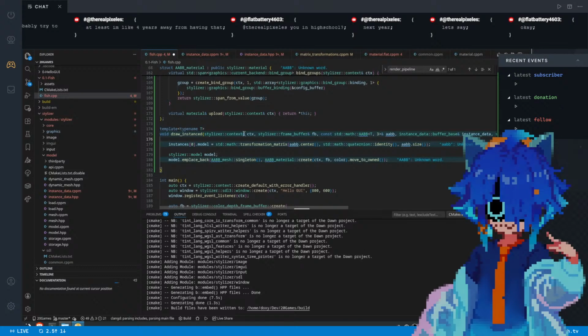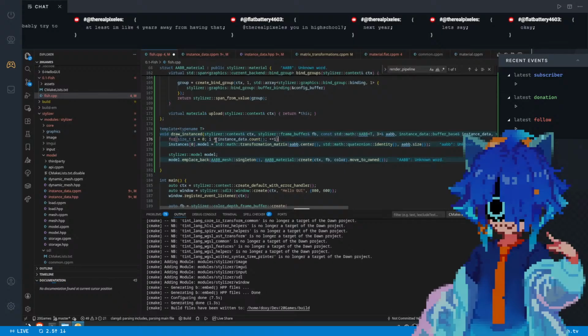Okay. So for size underscore t i equals 0, i is less than instance data dot size dot count plus i.